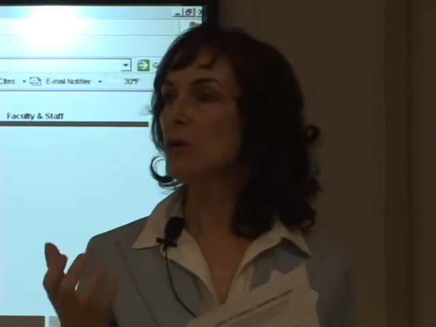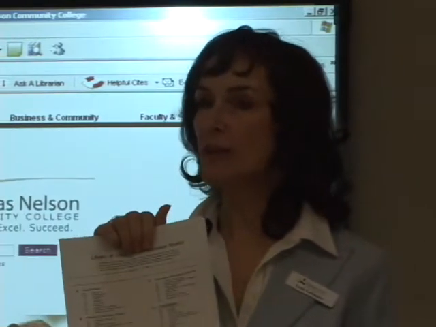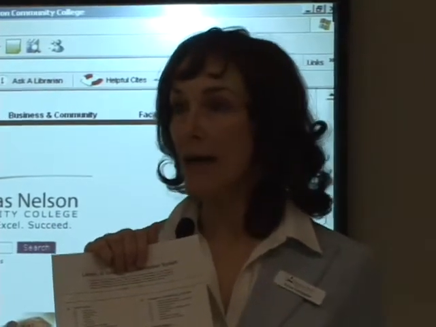So how does this help you? Well, first of all, when the cataloger gets a book in the library, she looks at that book and says, what is this book about? What is the subject of this book? So this is a subject classification system. We use the subject of the book to decide where it goes. So let's say she decides that this is an art book, a painting book, how to paint a picture. She will assign the first two letters of the call number based on the fact that this book is about how to paint or painting.